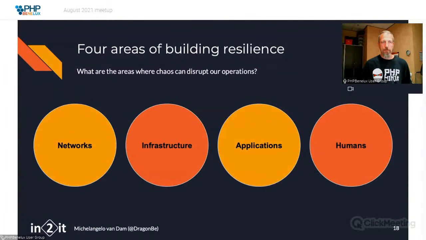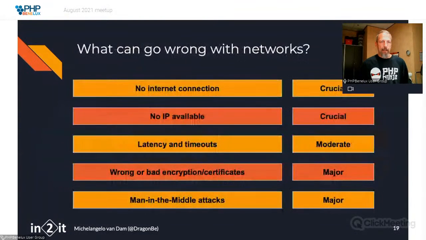I have depicted 4 areas of building resilience. Well, we went through it, but the network, the infrastructure, application, and of course humans have a major impact on where things can go wrong and how you need to remediate that. Well, what can go wrong with networks?